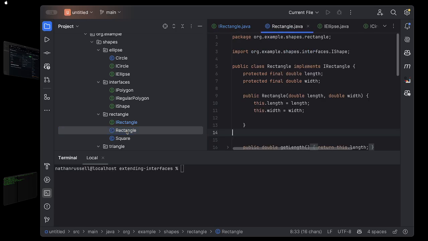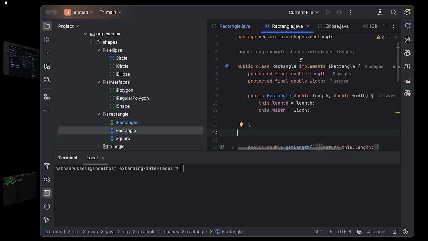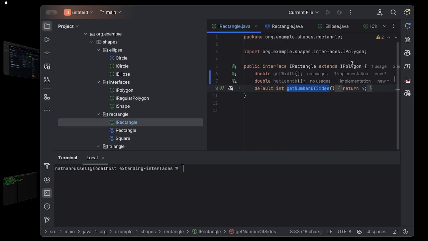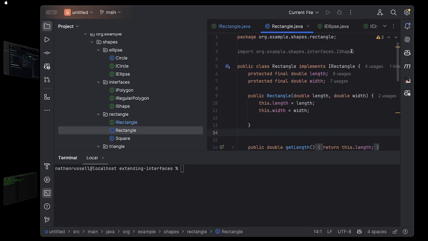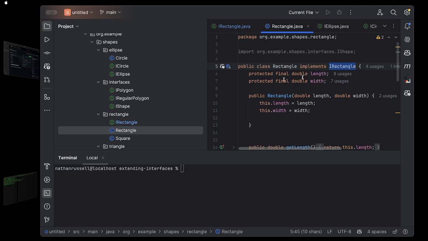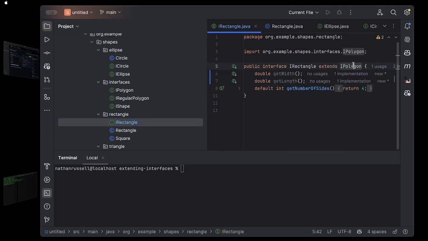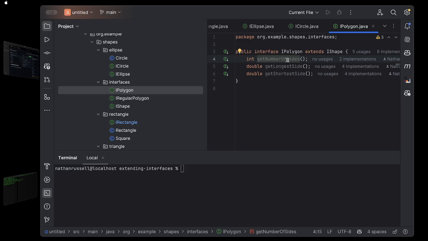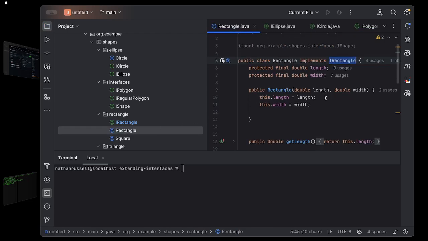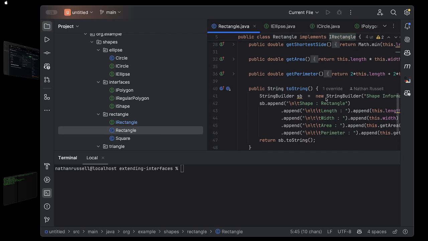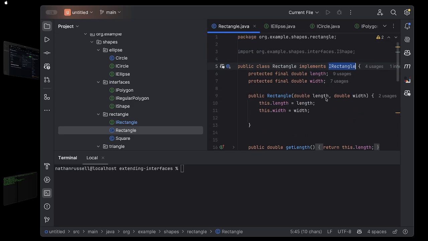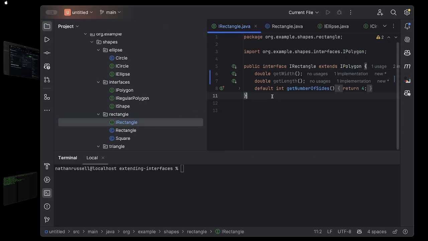Now, if you look, rectangle implements our rectangle interface. Our rectangle extends our polygon. Our polygon requires that there has to be a get number of sides. Okay? Well, if we go back here to the rectangle class, notice that rectangle does not provide get number of sides. It just simply doesn't happen. But look at the interface. It turns out that the interface can actually do this for us.